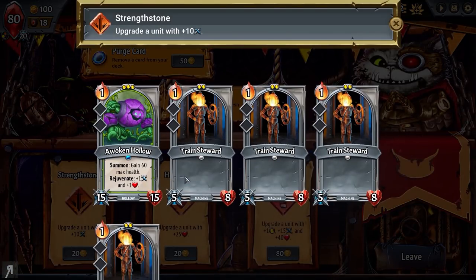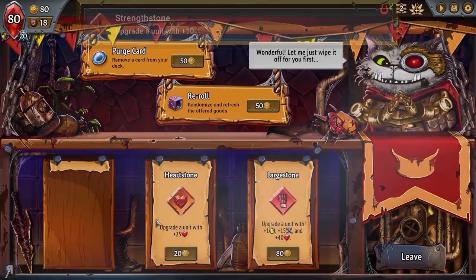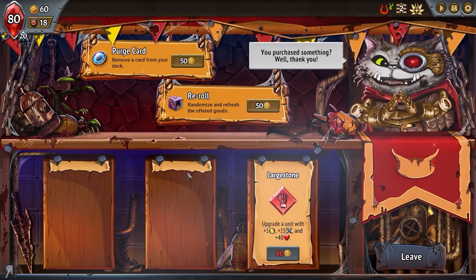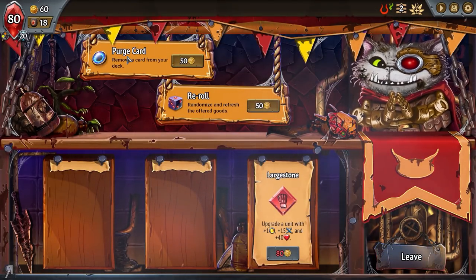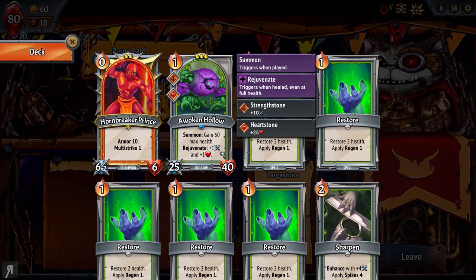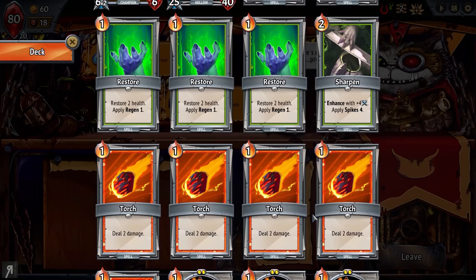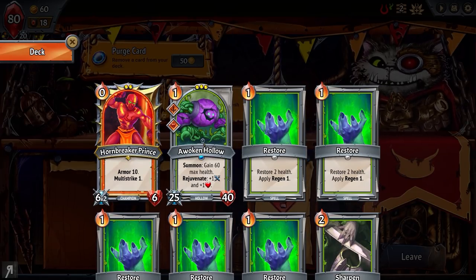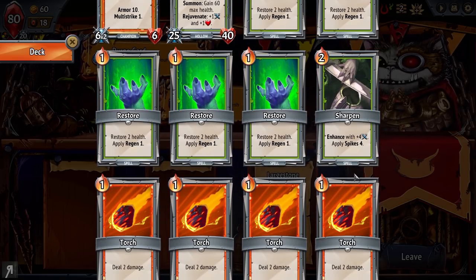So technically I could give it more damage. So shall we upgrade a unit? We could upgrade my Awoken Hollow. Let's upgrade it. There we go. And let's upgrade it again, shall we? Let's make it into an absolute monster of a card. We have 60 gold remaining. So what I could do is I could remove a card from the deck. And we can have a look at our deck through here. So basically what I can do is I can be like, okay, so I'd like to remove one of these torches, for example. Because I don't think anyone's going to get past the Awoken Hollow at this point. I mean, they might.